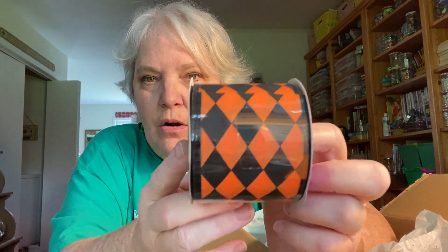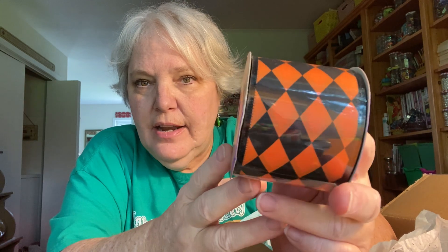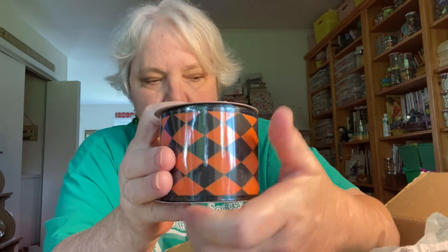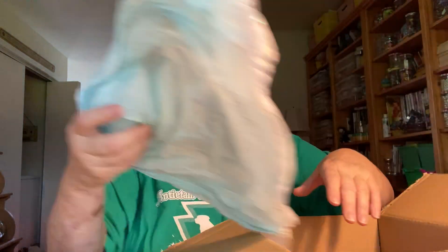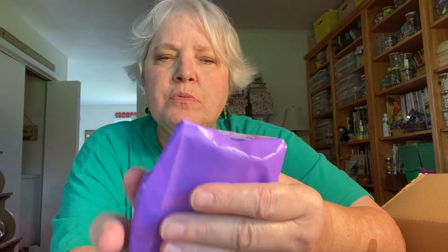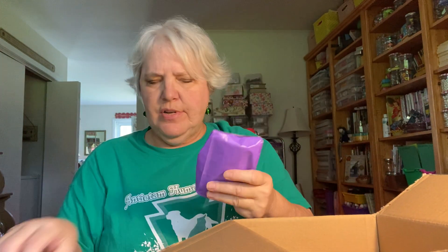I haven't seen this one — look at these nice Halloween colors, black and orange, kind of like that argyle pattern you see on socks. Thank you, Michelle — I will definitely use those for some Halloween crafts, I've already started some. And I love this sparkle tissue paper — it has glitter all over it. Next, another favorite color — oh, where did you get this washi, Michelle? This washi is beautiful with the flowers on it. I mean I have lots of floral washi but this one is beautiful.